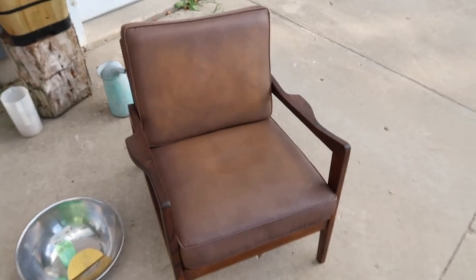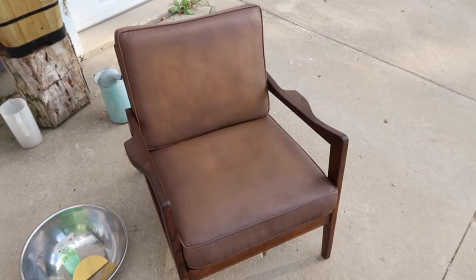It still has a little bit of texture, as you can see. I don't think I'm gonna get rid of that. I don't think that's gonna go away. I think it's gonna have to be there. But like I said, if you have a smoother fabric, you can definitely get a smooth leather finish. But that's that. I will show you how it actually looks in my room once I bring it home.